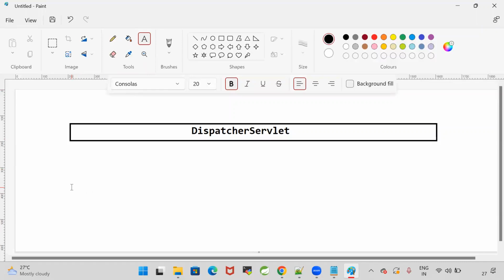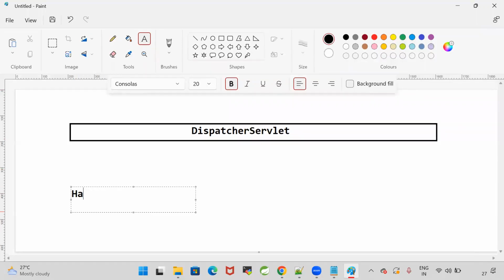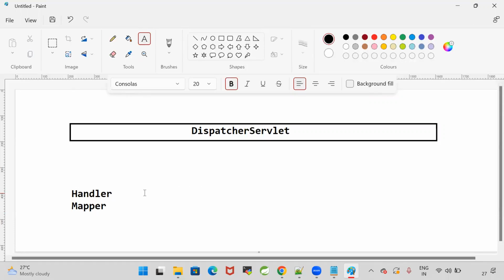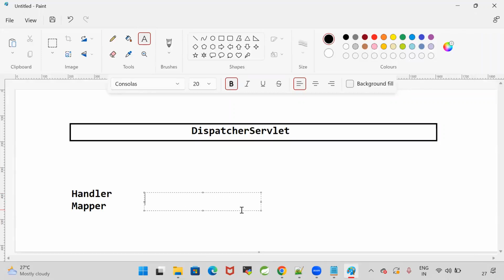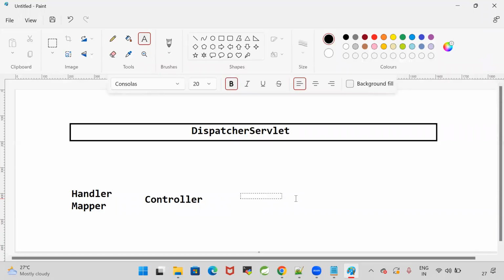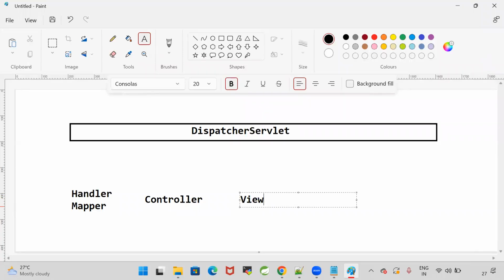After dispatcher servlet, we need to talk about handler mapper. Handler mapper is a predefined component in the Spring Web MVC, which is used to identify which request should be processed by which controller. Controller is our request handler. And here we have view resolver and view component.